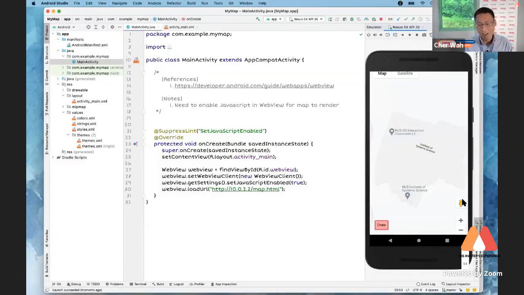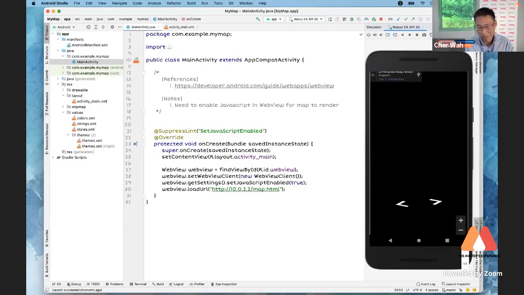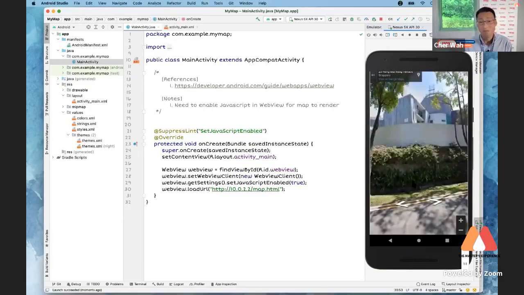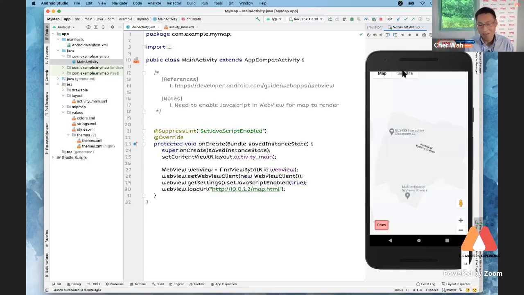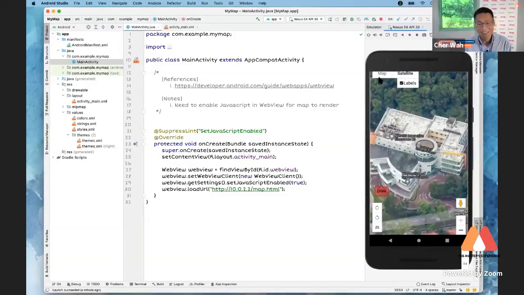And again, I can do all the things that I did when I was in the browser. I can click on this, and there I'm looking at the street view. I can also look at the satellite, like what I did earlier on.